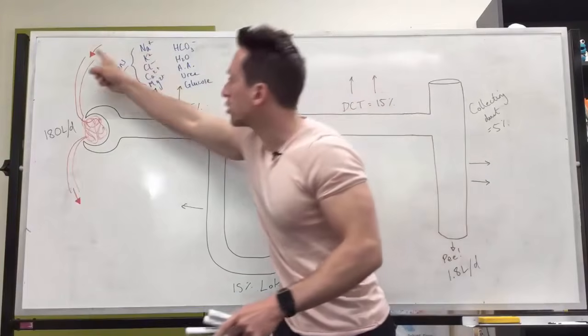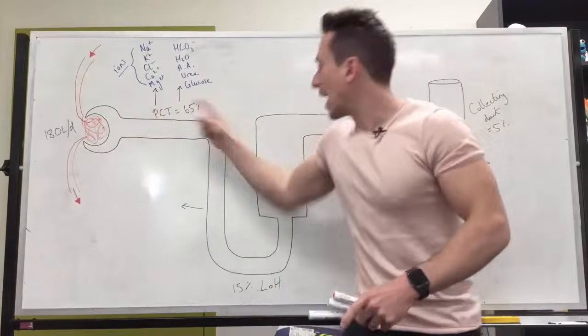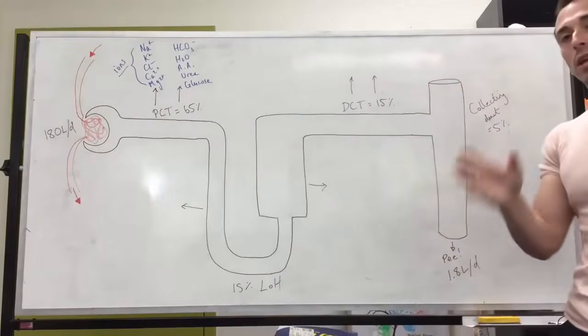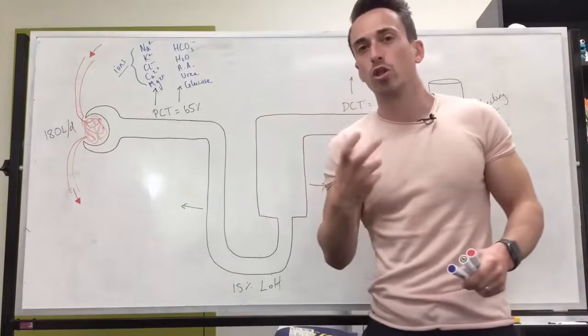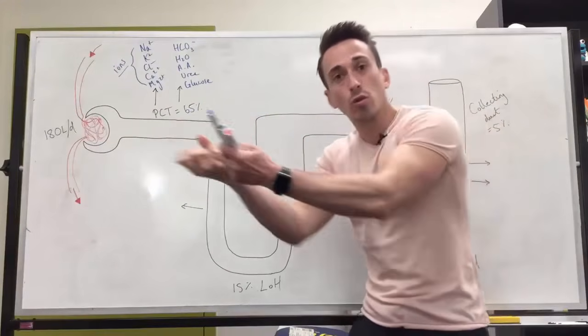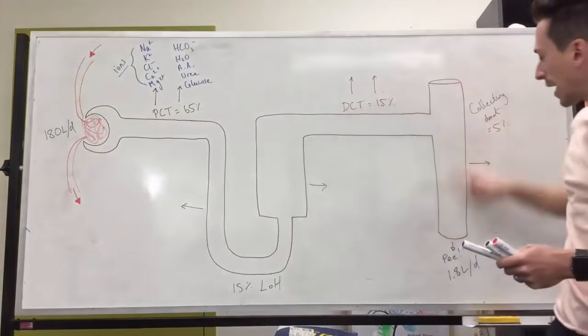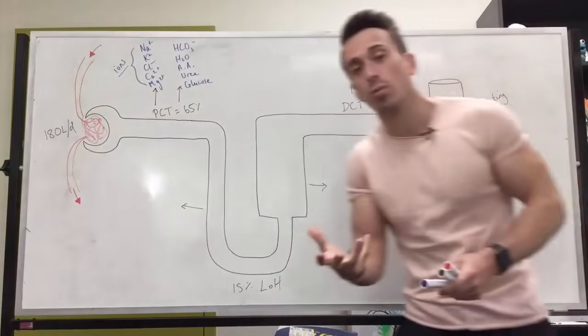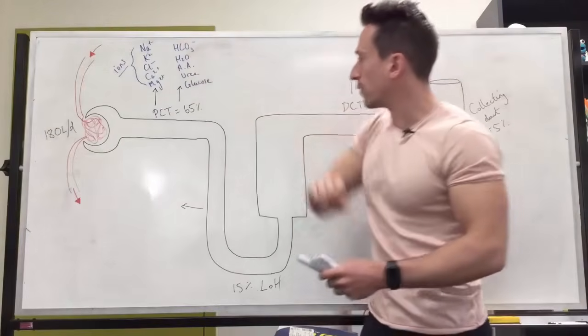If too much glucose gets filtered, we won't have enough time to throw it all back, and it will come out in the urine, and this is something that often happens with diabetics. Because glucose has what we call a strong osmolarity, has a strong pulling force, it's going to pull water with it, and then you end up peeing out more fluid, and this is one reason why diabetics urinate a lot. All right, that's important. Proximal convoluted tubule.